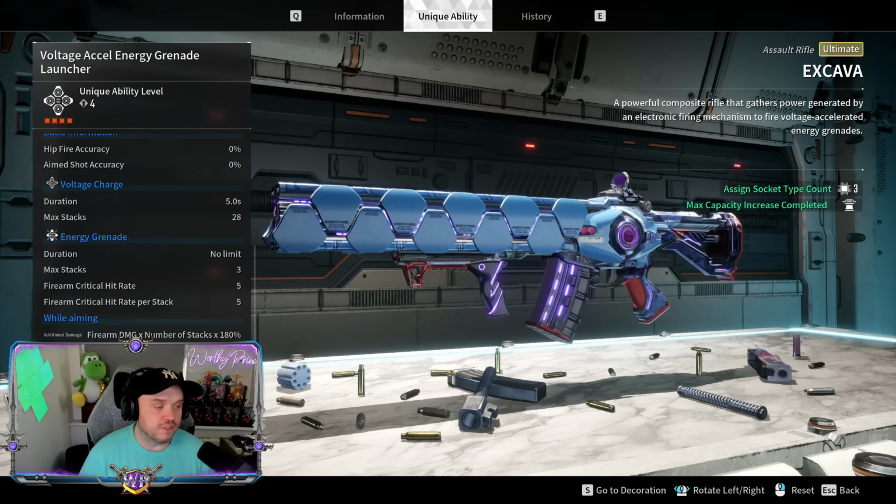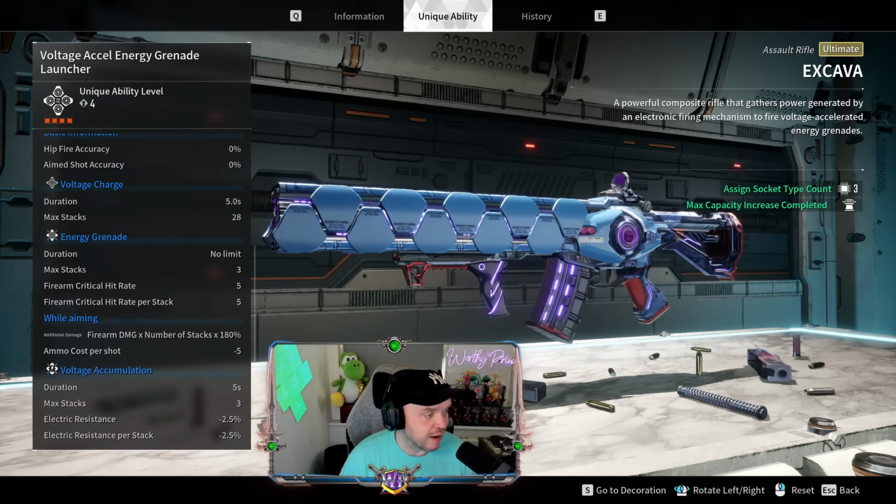And then of course you have the energy grenade as well, which you can see here is 3 stacks. When you have the stacks on your gun, it gives you some extra critical hit rate per stack. And if I move my camera here, you can see at the bottom that the damage of the grenade is your firearm damage times the number of stacks.